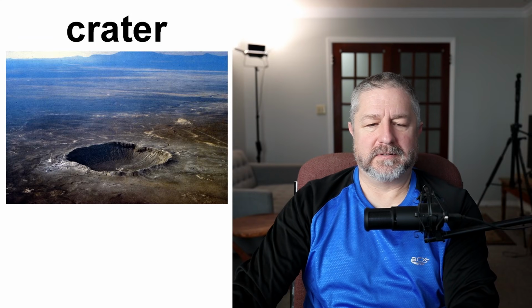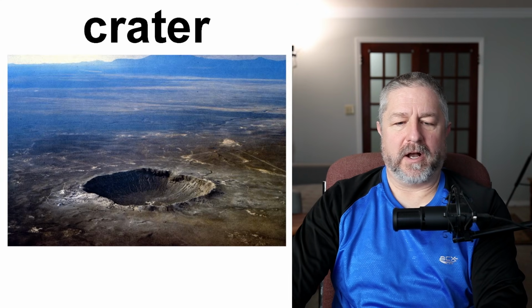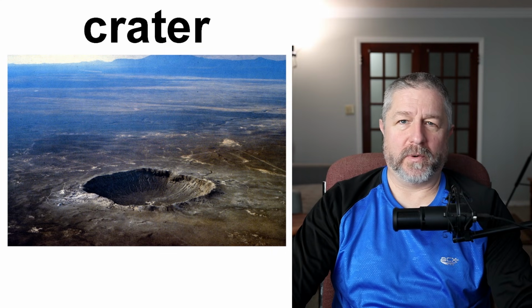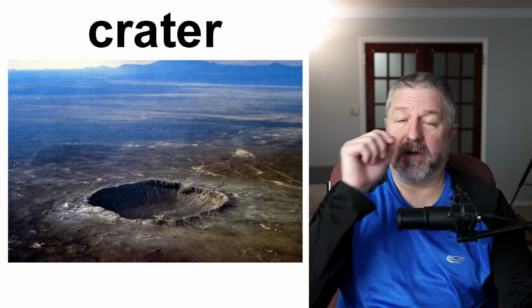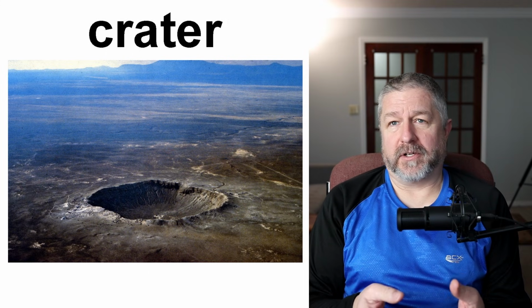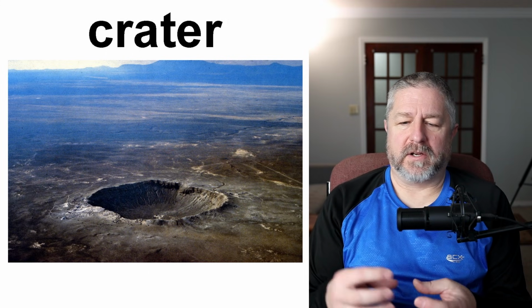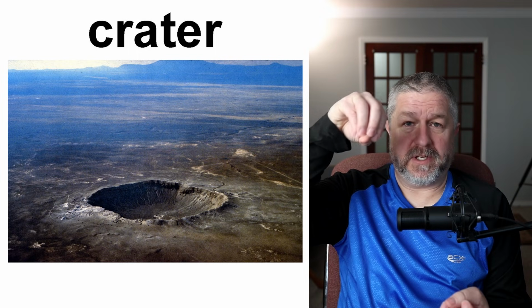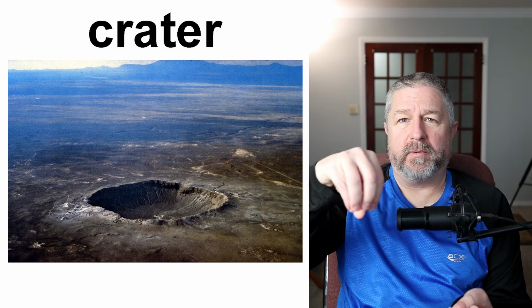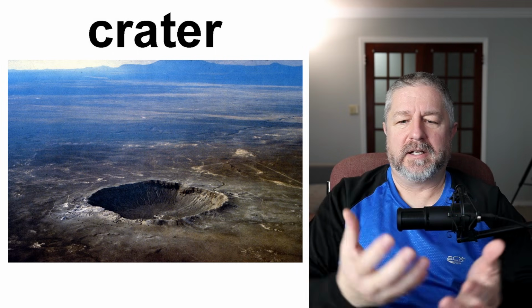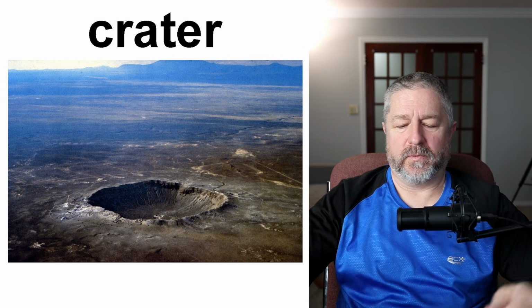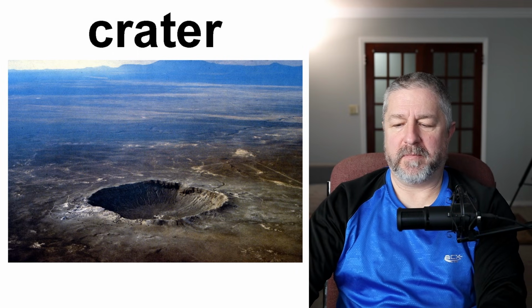Let's see here. A crater. When an object from space hits the moon or hits Earth, it often leaves a crater. And on Earth, there are large craters in different countries. What causes it is when a gigantic meteor hits the Earth with so much force that it makes all of the dirt and rock kind of move out of its way because of the force of the impact.